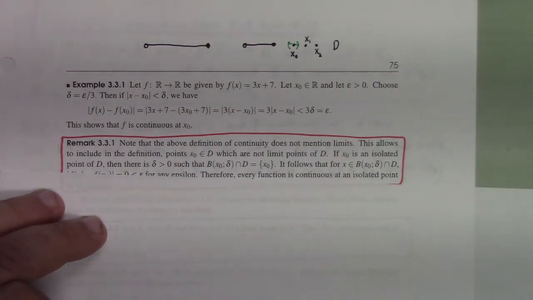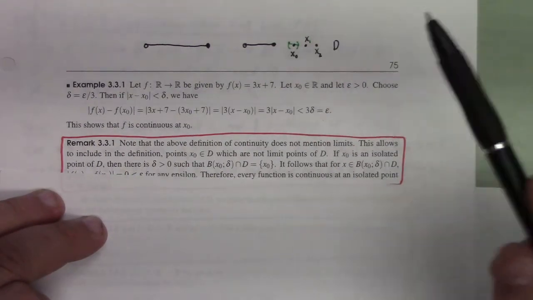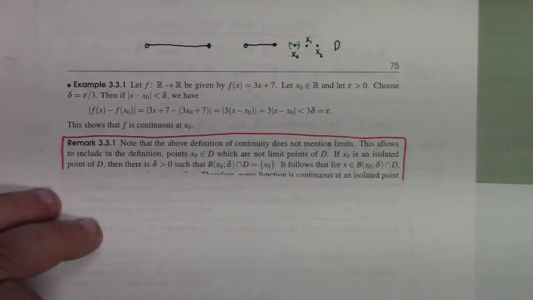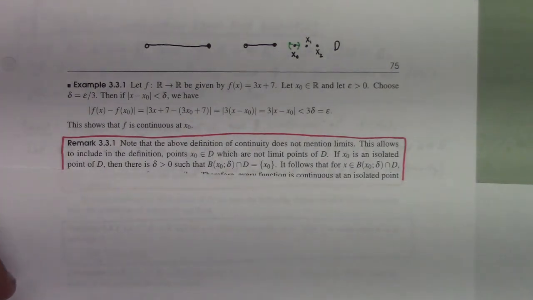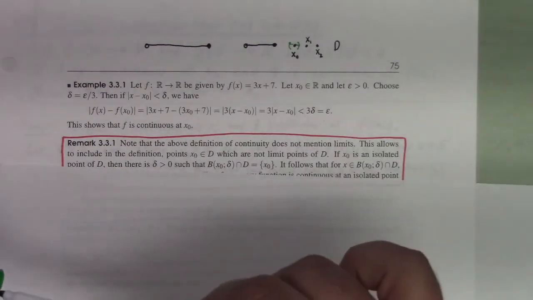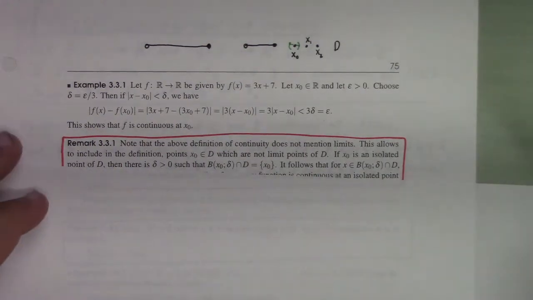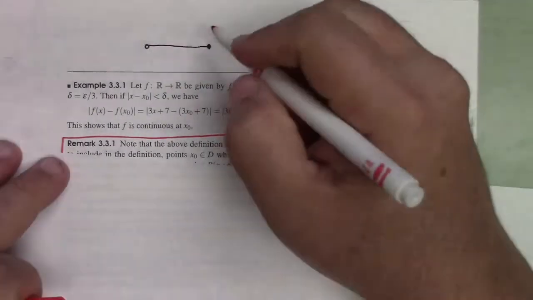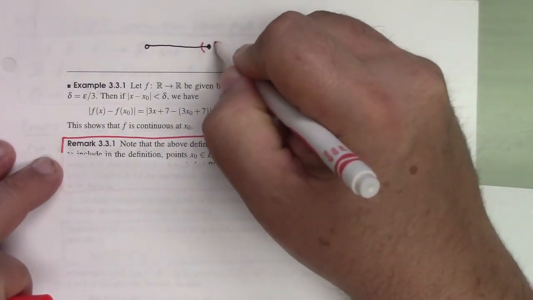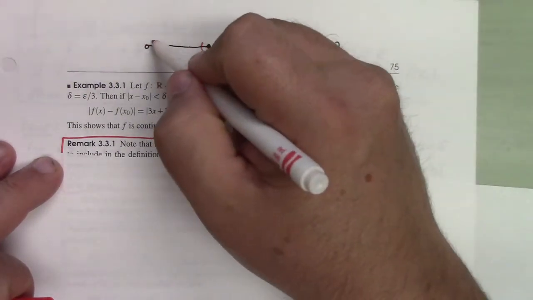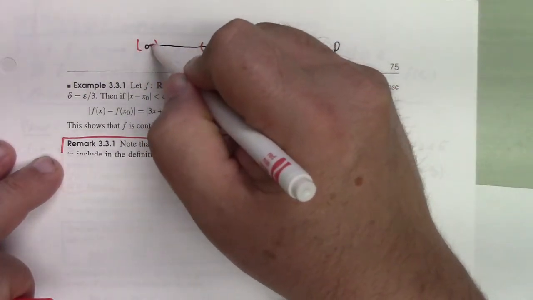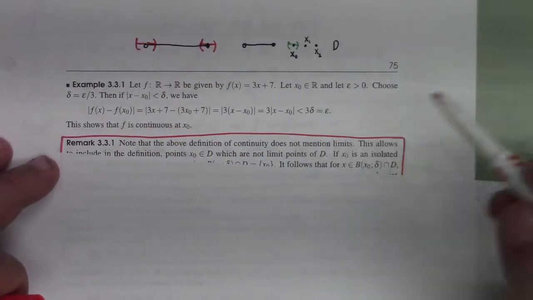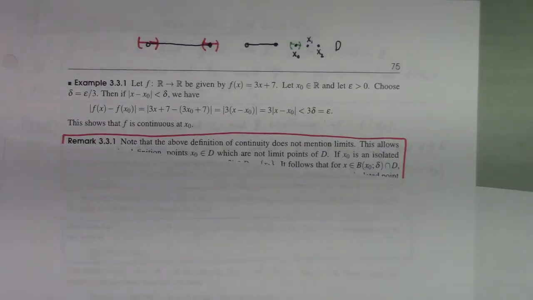That's an isolated point. Now, the limit point, remember, required that every open ball around the point contains infinitely many points in the domain in question, in the set in question. That's a limit point of D. And so even on the endpoints here, it doesn't matter what open ball I take around that endpoint, there are infinitely many points. And at this open endpoint, again, there are infinitely many points inside the set D which are in the open ball. So those are limit points, and we've defined limits at limit points.